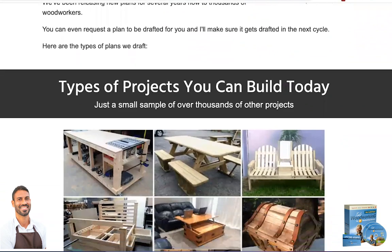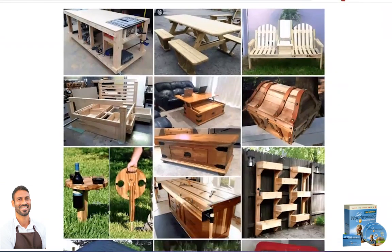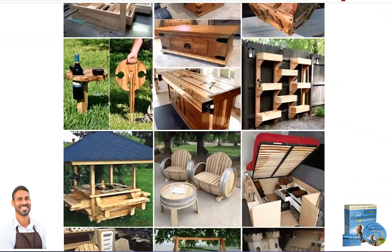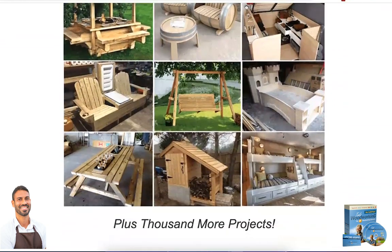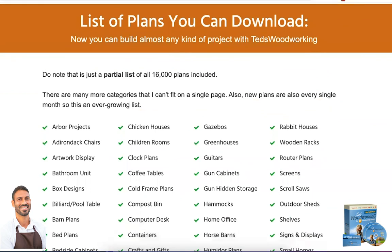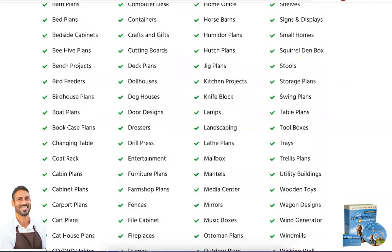All plans have detailed step-by-step instructions that are easy to follow, and each plan has a list of materials so you know exactly what you need to start building. That way you don't need to have experience to start building your own furniture — you can be an amateur and still build whatever you like with the help of Ted's Woodworking. The detailed instructions with pictures help you move your hands and tools to build your favorite furniture.